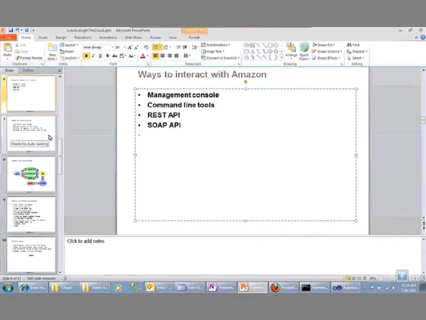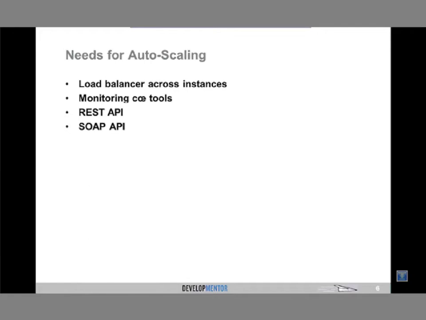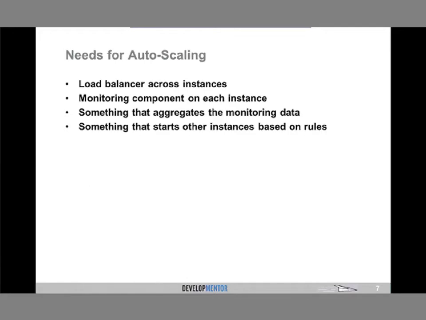So the next thing, when we're trying to auto-scale, this is in general across all cloud platforms. What we want to do is set up a load balancer which will balance across all of the instances that I have running. So if that's 1 or if that's 20, it doesn't matter. However many are there, it's going to route traffic to those in a round robin or fair sharing fashion.